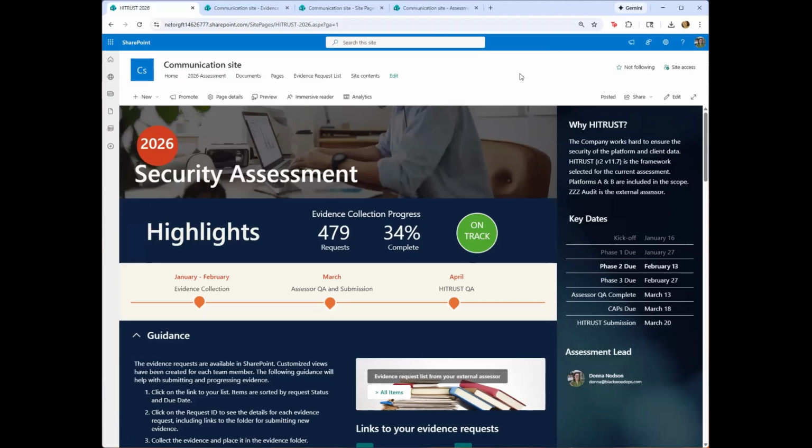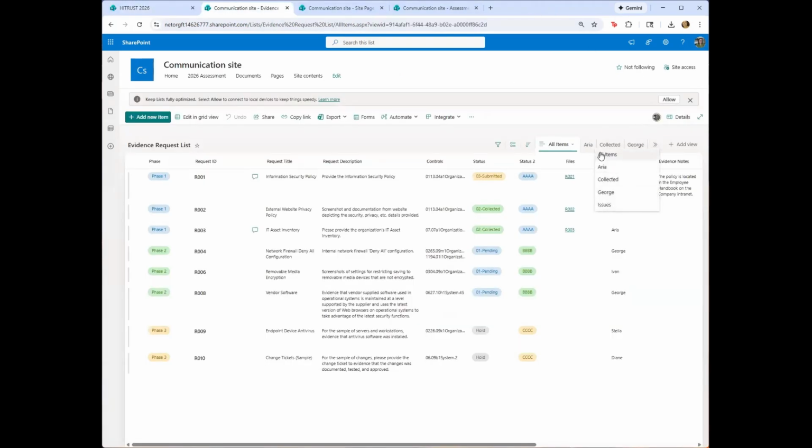Well, you said something at the beginning that really stuck with me. When you're looking at a list, it can become overwhelming. Yeah. And that's why I use the customized views exponentially. You can't have too many views. If somebody wants a custom view for issues, for themselves, for some other reason, it is so easy to create one. And it's just not even worth it to say, oh, well, we should only keep 5 main views. It doesn't matter. You want a custom view? I'll create 3 different views for George if it makes him go faster during a HITRUST audit.